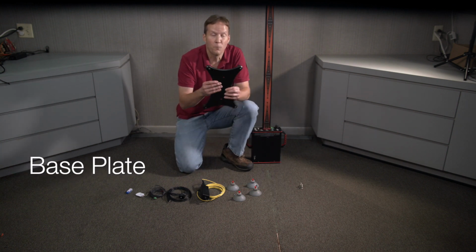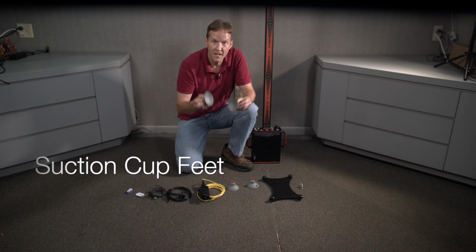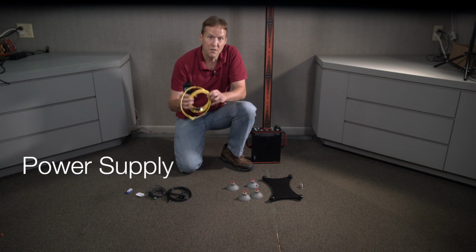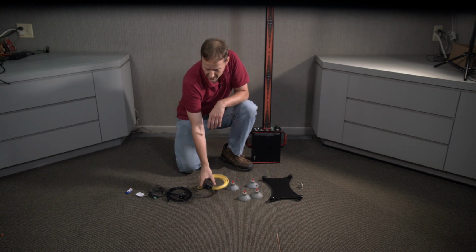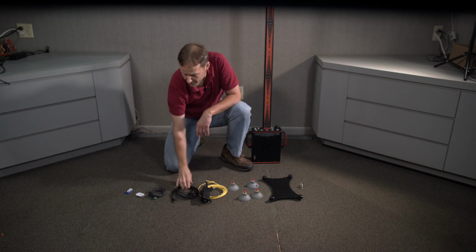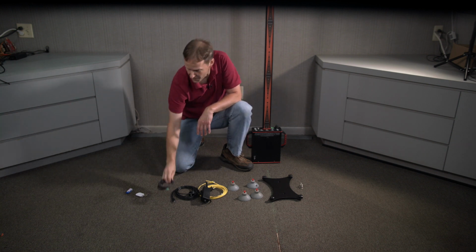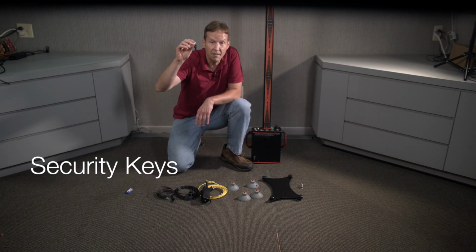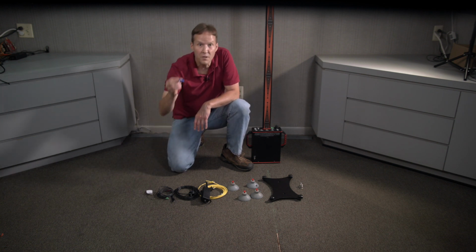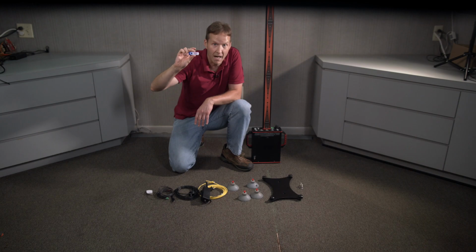A base plate with 4 adjustable feet. You also get suction cup feet used for uneven surfaces, a power supply used to charge the internal battery, a ruggedized USB connector used for firmware upgrades only, a dry contact cable used to connect to external systems, keys to unlock and lock the system, and also a USB stick that contains the manual and quick start guide.